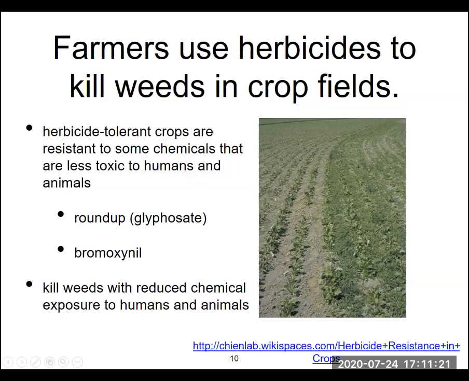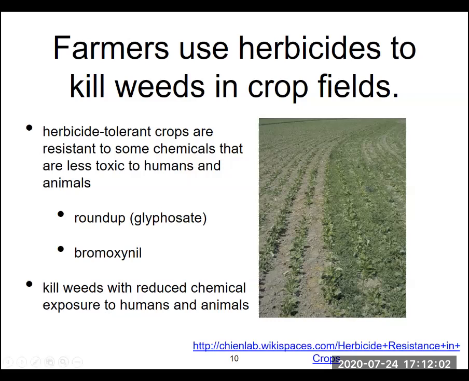So the idea is that as we're treating all of these plants with herbicides, the weeds, like the insects, are becoming resistant. So we have to use more and more of these chemicals like Roundup, which has had a lot of concerns associated with it. Bromoxynil, again, is something else. Again, a dangerous chemical used to kill off weeds in the agricultural fields, but they have the risk of potentially getting into the food supply. That's why you want to wash off your vegetables if they've been treated with chemicals.